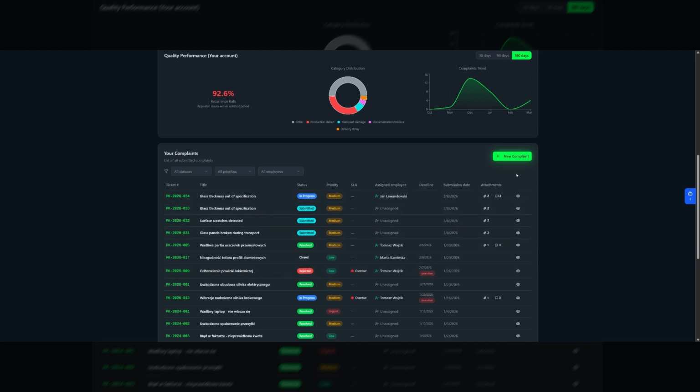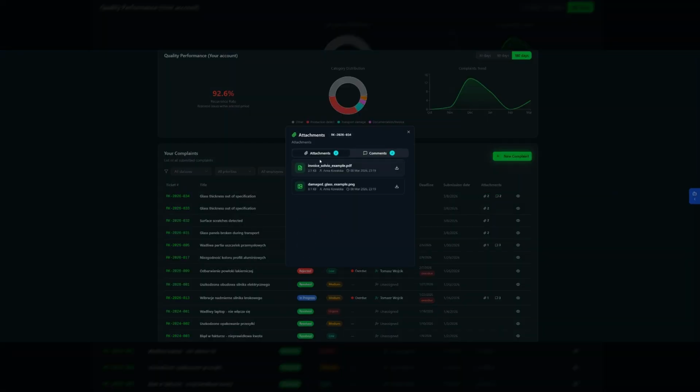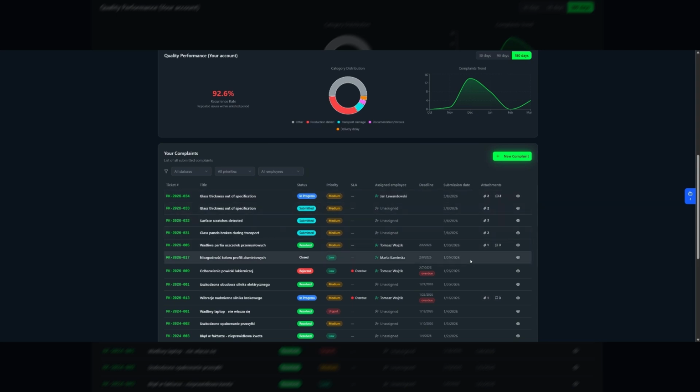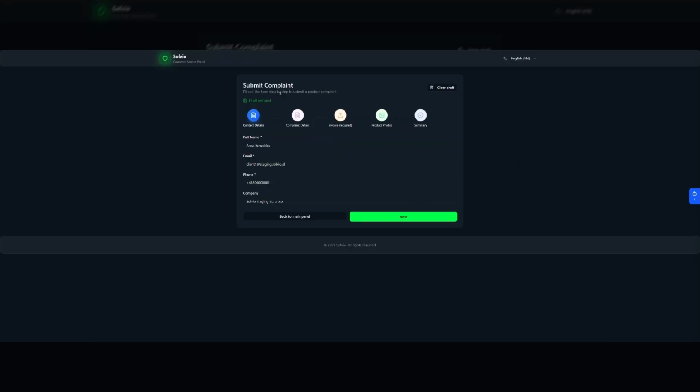And a nice detail: on each row, clicking the paperclip or comment icon opens a pop-up with attachments or comments right there in the table. No need to open the full detail page. Filters at the top let them narrow by status, priority, or employee, and the green New Complaint button opens the submission wizard. Now let me show you how a customer submits a complaint.